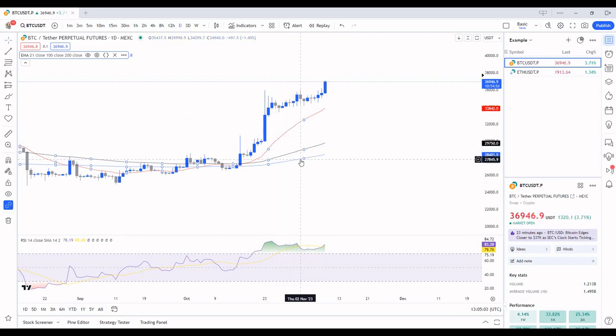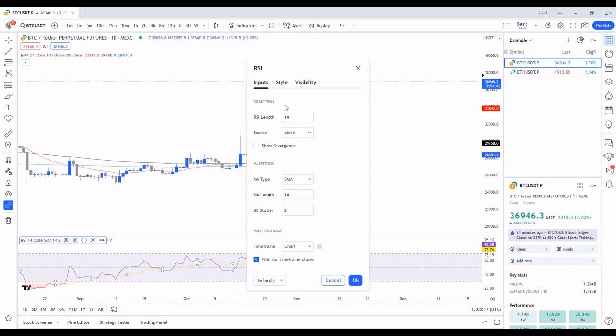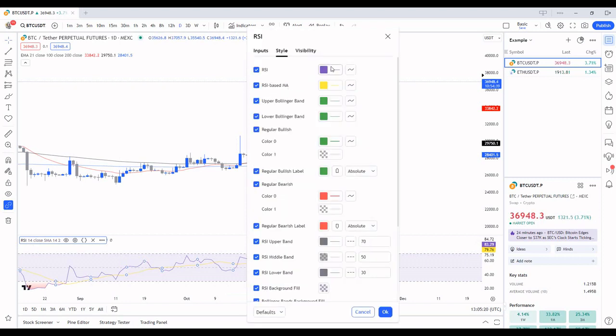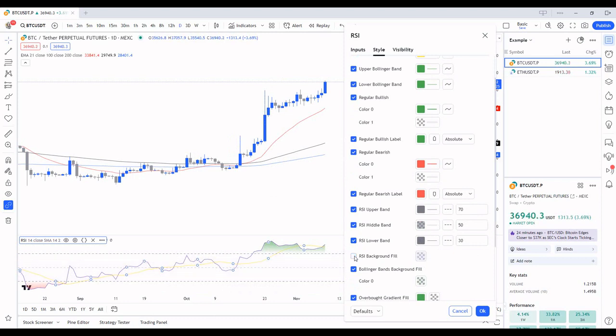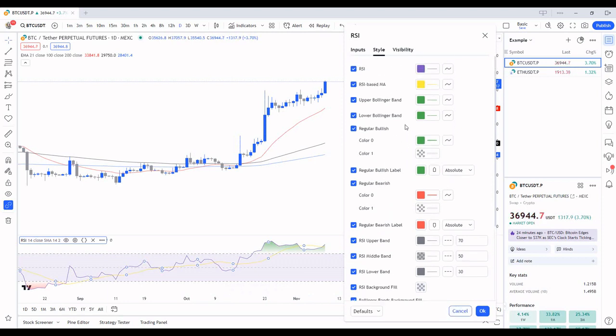I think EMAs are more important, and the RSI, for example. So remember that on every indicator, it has this settings wheel, and you can change whatever you want. And just go through and change something or tick something on or off, and you'll see directly a change on the indicator. So if I tick off the background fill, you'll see automatically this fill turn off. So that's a way to find out what things do.